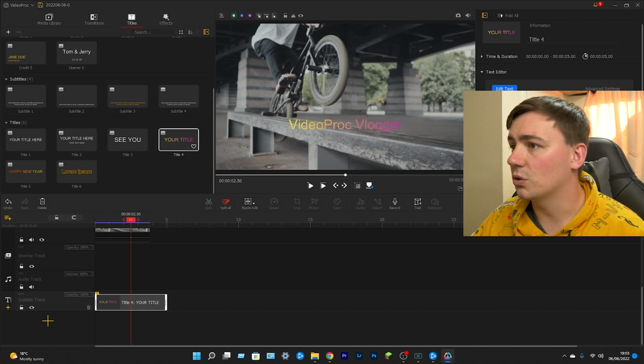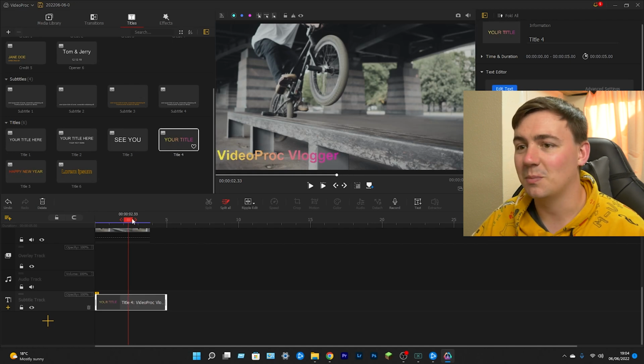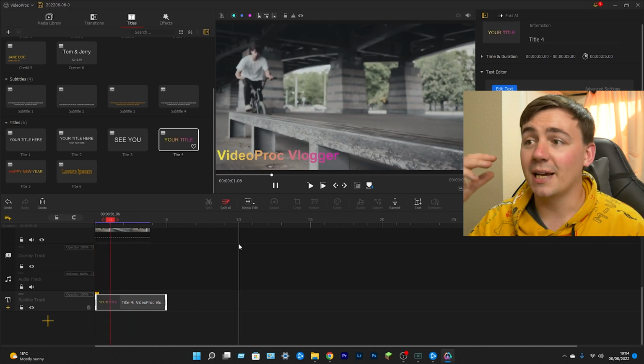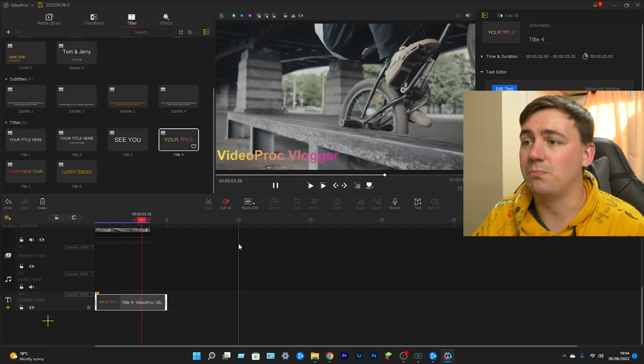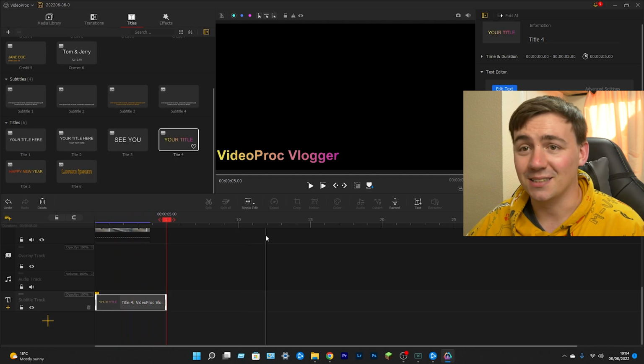So I can use the vertical and horizontal. So I can move this here, I can move that there. I'm going to pop that in the bottom right hand corner. We can obviously make it bigger. You can change how bold it is. You've got loads of different fonts. Wow, I really am amazed at this. So what we can do is click on play, and there we go. We now have our title in the bottom left-hand corner, which is amazing.